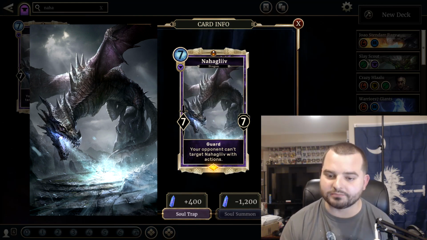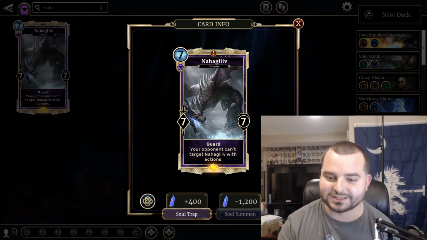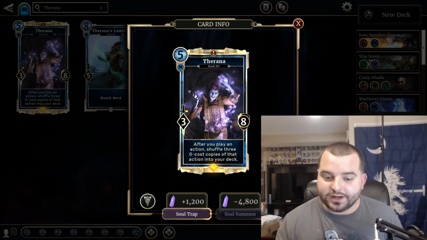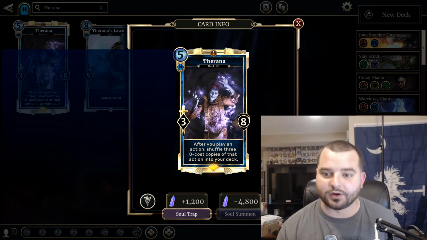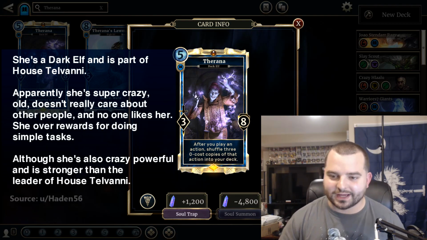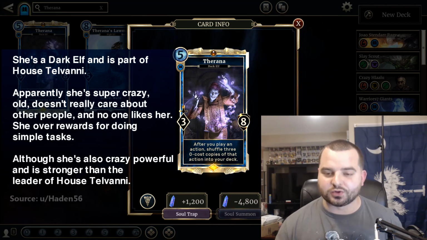So super cool card, mostly just driven off the nostalgia factor for me though, but that's why Gleave makes my list. Number 8 on my list is going to be Cerana, brand new card from the Houses of Morrowind expansion. So besides this beautiful premium art with all of those kind of magical powers, whatever, coming out of her hands and going across her body. Just a super cool effect.